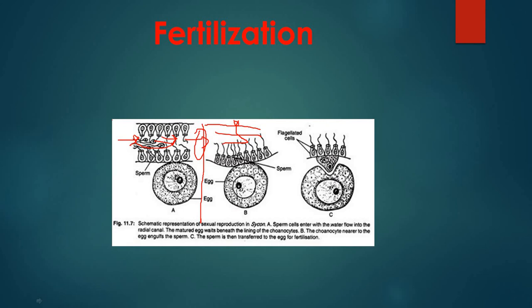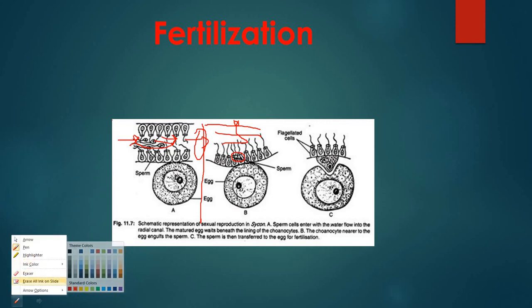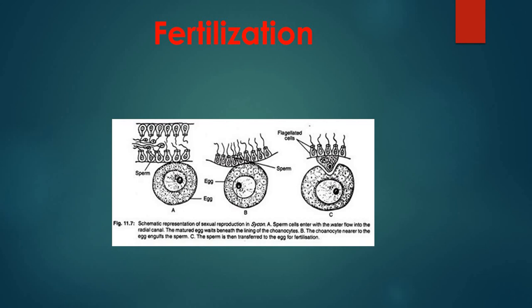Here there will be each sperm entering into this coenocyte. This sperm is shown here. Then this is the coenocyte collar cell and then it enters into the coenocyte, invades the coenocyte, loses the flagellum, withdraws the collar and becomes amoeboid and migrates. Then there will be a coenocyte penetrated by the sperm. The name is sperm transit cell as they serve to carry the sperm to the ovum in the mesoglea.